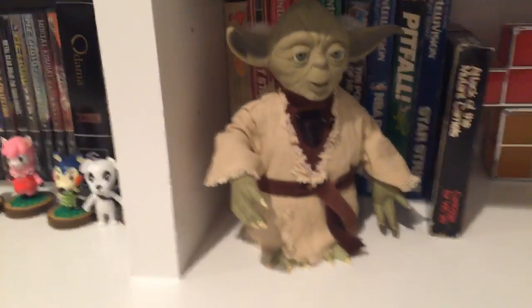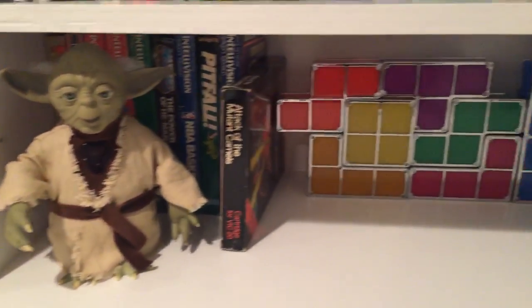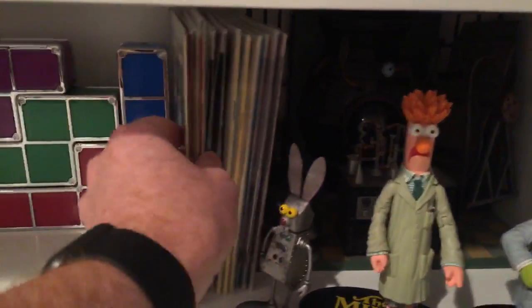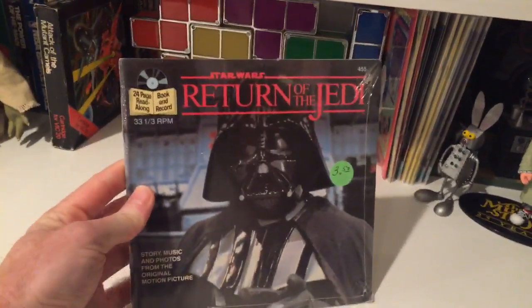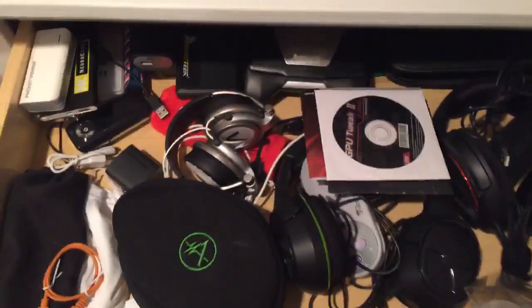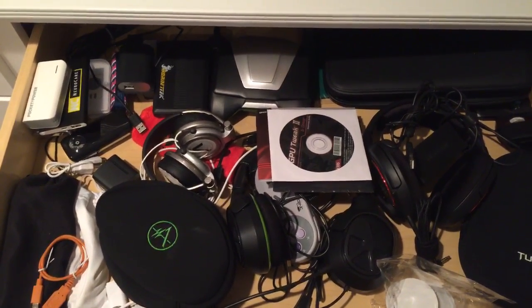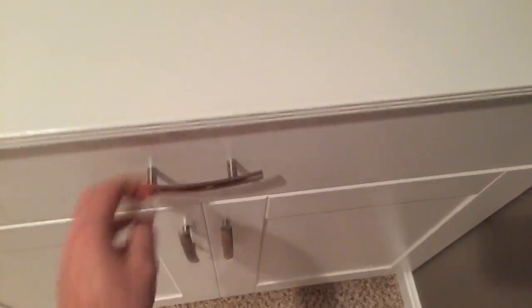And then down here is some Intellivision behind Yoda there. And these are actually some of those old record books where you would listen to the record and read the book at the same time. And this drawer is just a bunch of PC stuff and headphones, and there's my NVIDIA Shield. And down below, I think, is just, again, a bunch of random stuff.